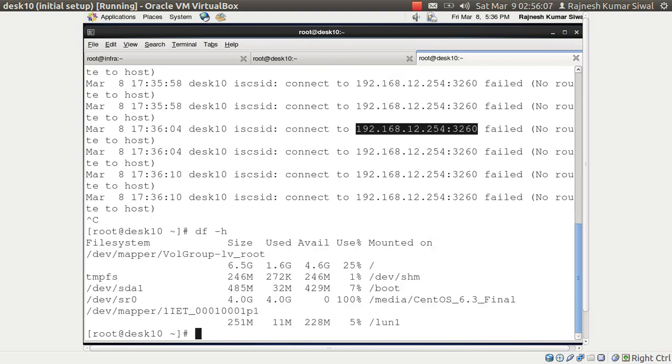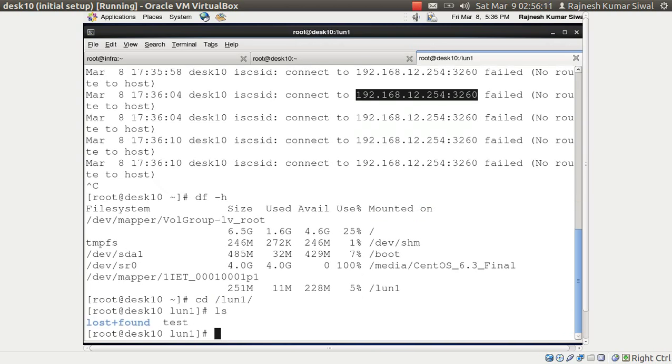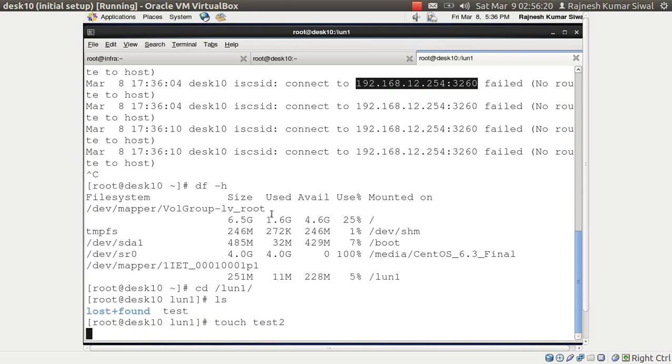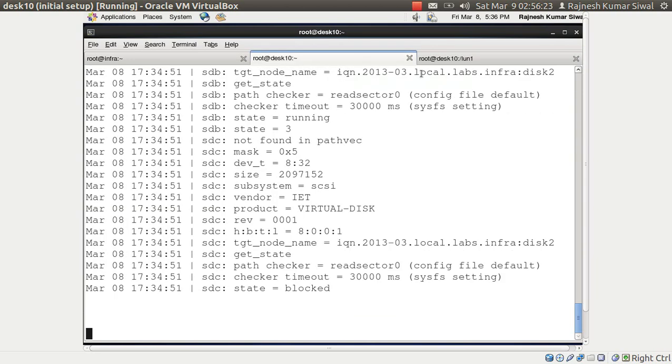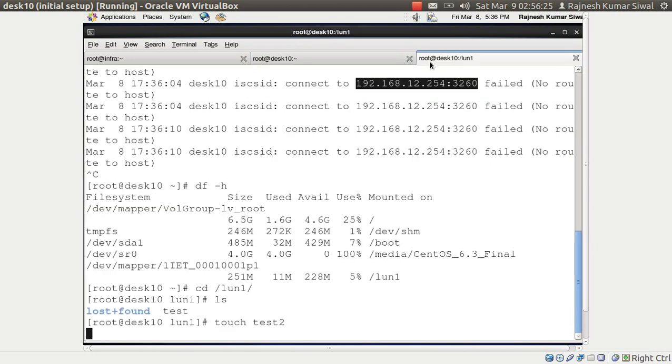And still, df -h, and here you can see the data. Okay, wait for the timeout. You should be able to write to it, you should be able to read.